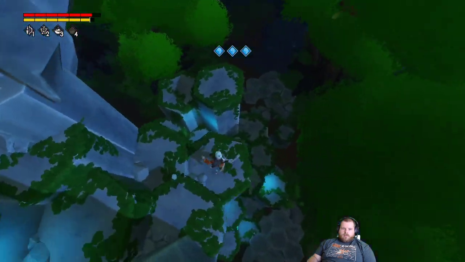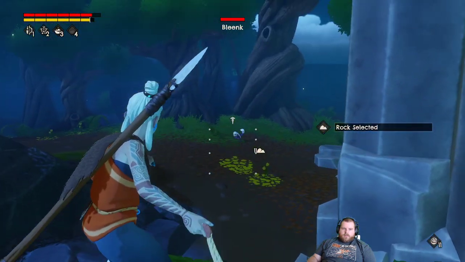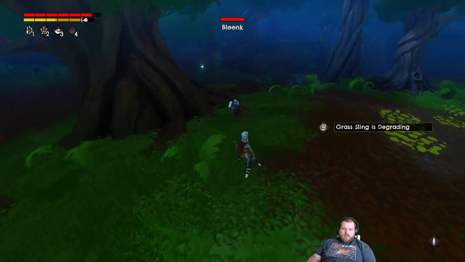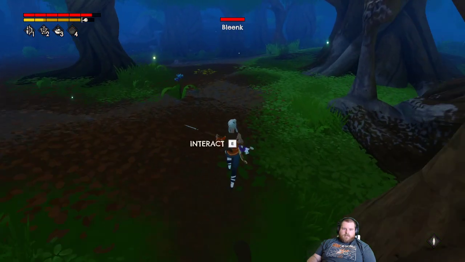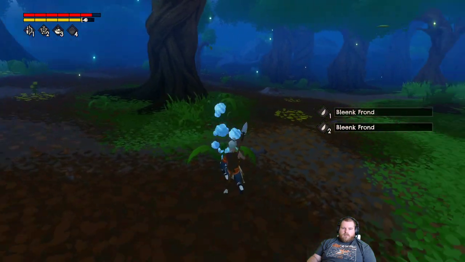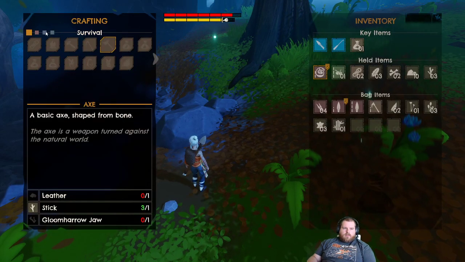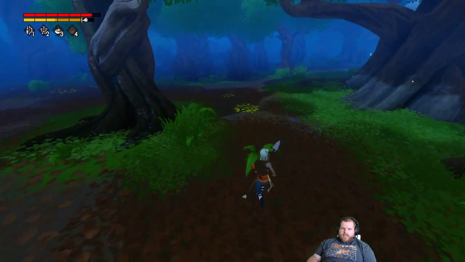All right. Too good there. Ah! That would have been a good shot. I do want to know what that clicking noise is. Oh my god, you're fast. And that's the guy I really was worried about. What do I have on me right now? Do I have enough to make a bow? I don't. Oh my god. Get out of here.